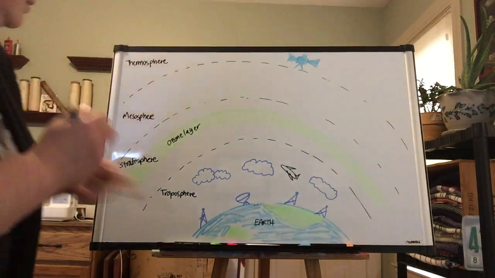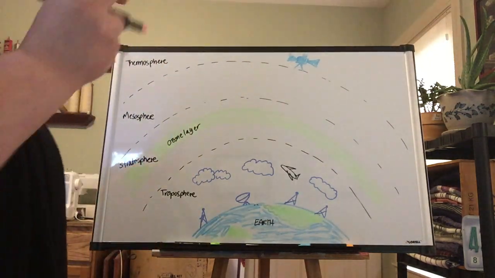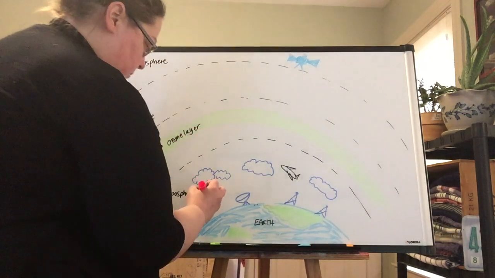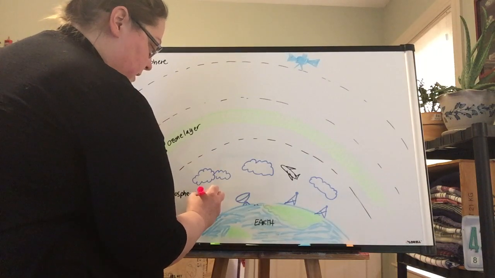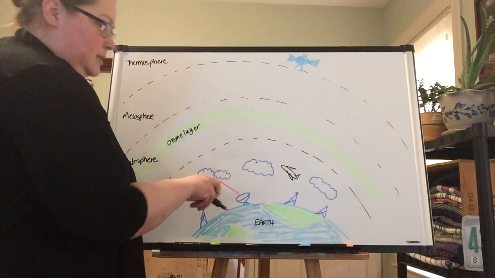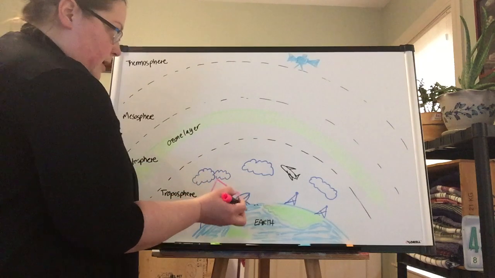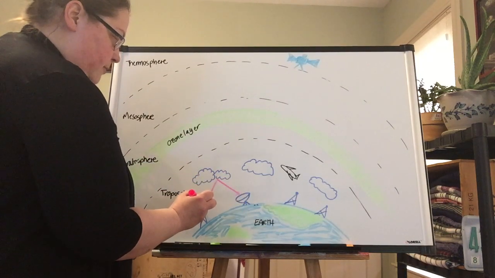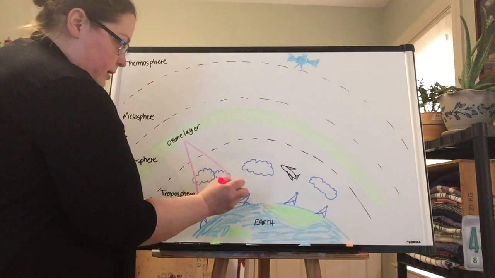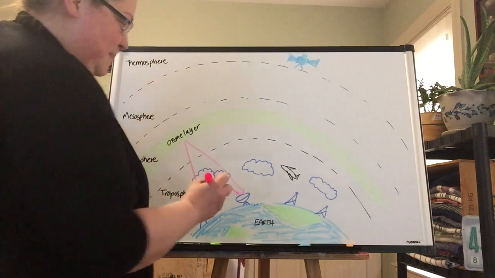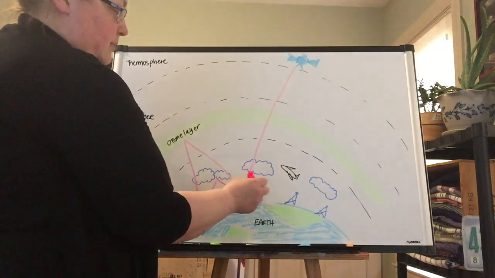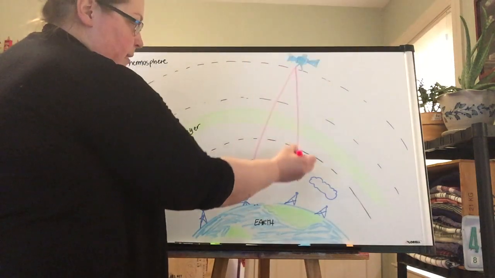All right? And so our radio waves do many different things. As we talked about in the slides, they move in different ways. Sometimes our radio waves are transmitted from towers, and they hit these clouds, and then they're reflected back down to Earth. So they reflect off the clouds. Sometimes radio waves are sent from towers, and they interact with the ozone layer, and they reflect off the ozone layer. It's not straight. Sometimes we have radio waves that are sent from satellite dishes out to satellites, which then go back down to towers.